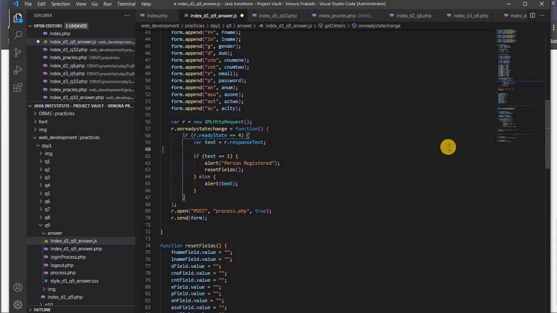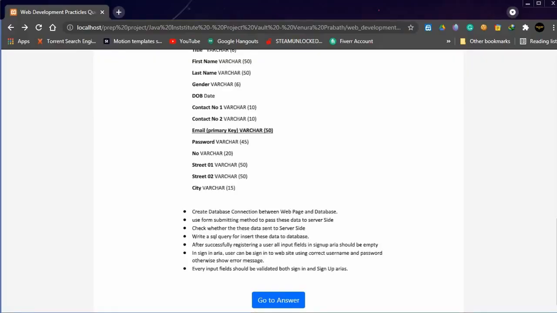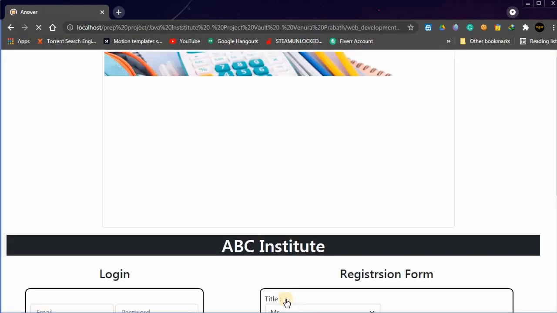When you press the register button, the data will be sent to the server side, and if there's any data, it will show the alert as the response. But in this case, I completed the whole answer, so I'm not going to change that one, but let me go to the answer and show you how that works.